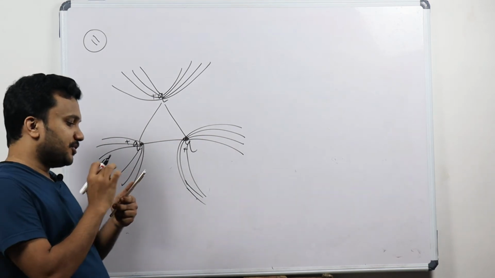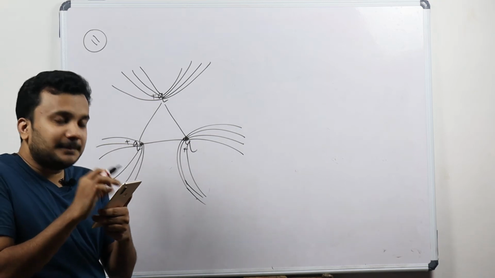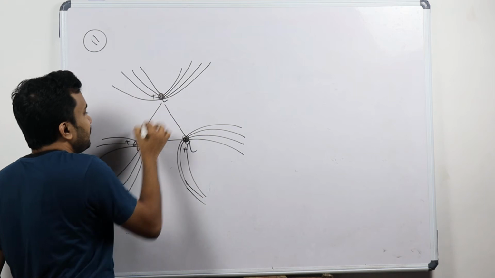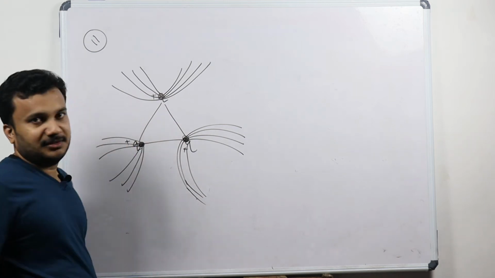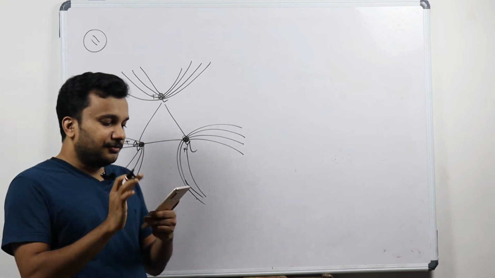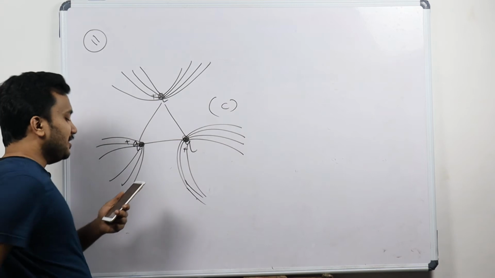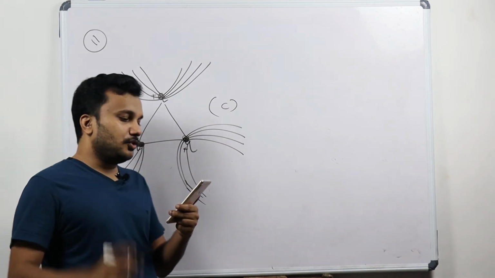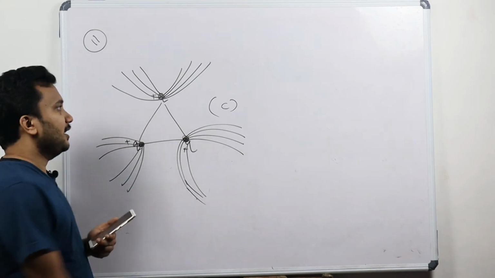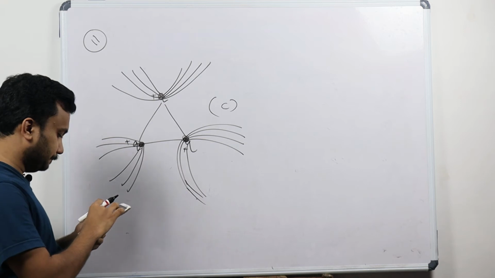And if you look into option number B, this is more or less similar, but if you see, some of the lines are not touching the charges. It should touch the charges. So B does not touch the charges, so it is not the correct answer. If you look into C, it perfectly matches with them. So option C is the right answer for this question. If you look into option number D, again it is a closed circle path that will never come as an answer. So option C is the right answer for question number 11.